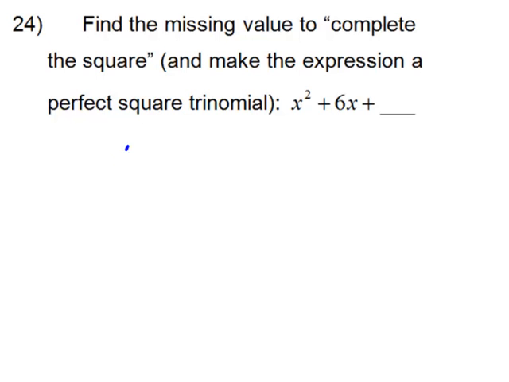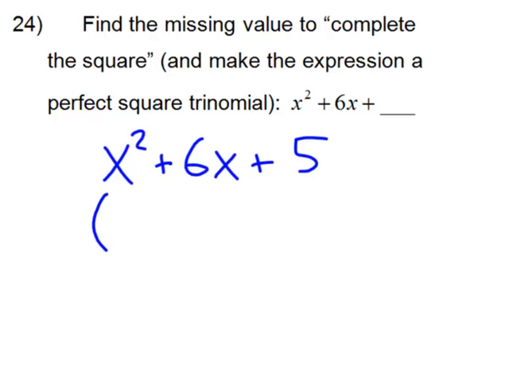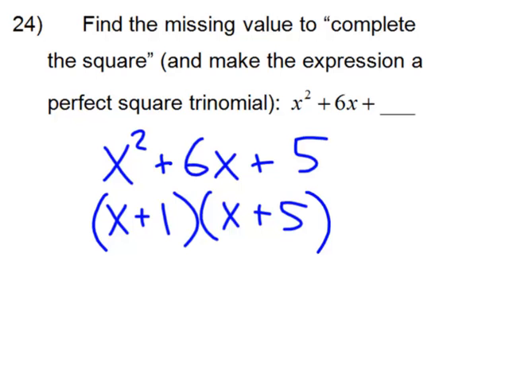We've got x squared plus 6x plus blank. Just to show you an example of what doesn't work, let's say we were to add a 5 here. It turns out that that does factor. You can't just add any number and have it factor. In this case, though, adding a 5 does give us a quadratic that is factorable. That would be x plus 1 and then x plus 5. I hope you can distribute that out or FOIL it out in your head and verify that that works.